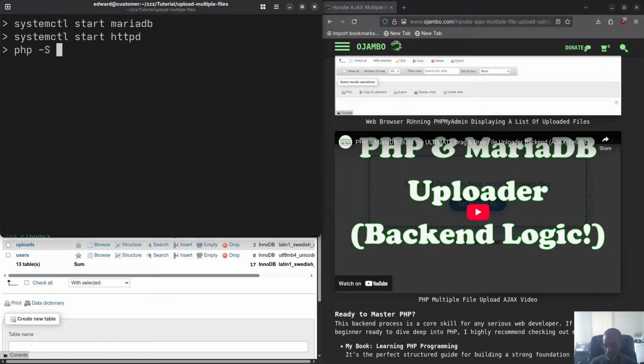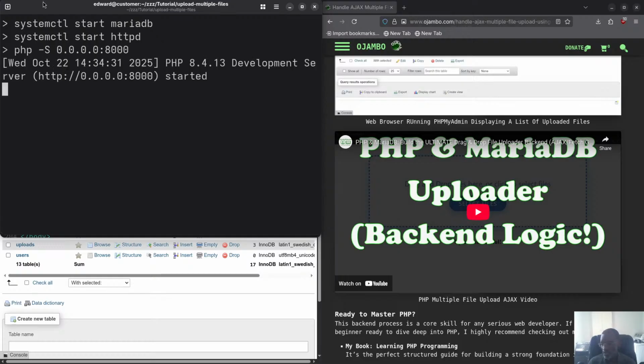It's called a development server for a reason, and I'll use 0.0.0.0:8000. As you can see here, it has started. It says PHP development server. Obviously, I'm using Fedora 42, so it comes with PHP 8.4.13.